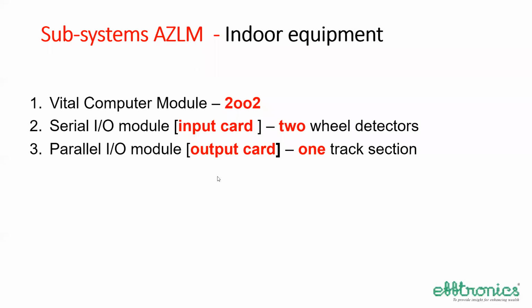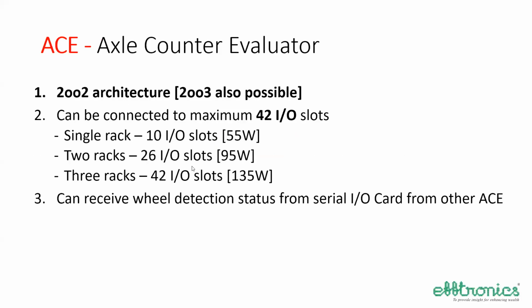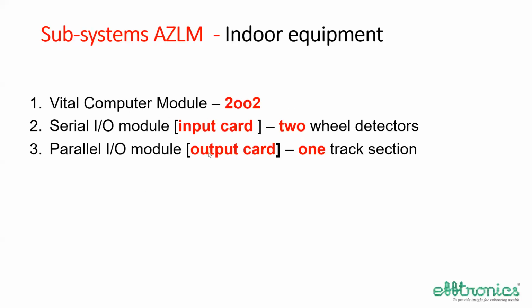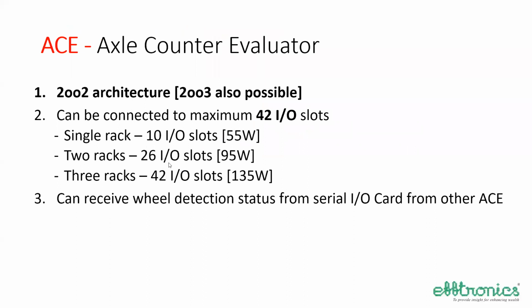So it is just like electronic interlocking, like processor modules, input cards and output cards. Of course, power supply will be there. So if you have a single rack model, there are 10 IO slots. That means you can keep 10 input cards and output cards put together. They are interchangeable actually. Each slot for the PCB, you can keep input card or output card, whatever you like, based on your requirement. That flexibility is there.